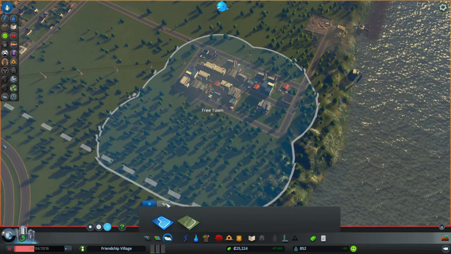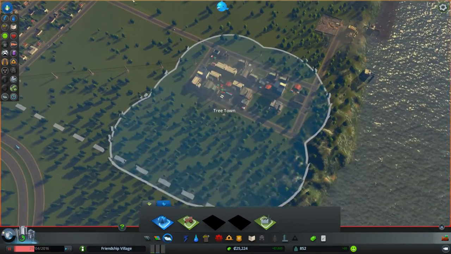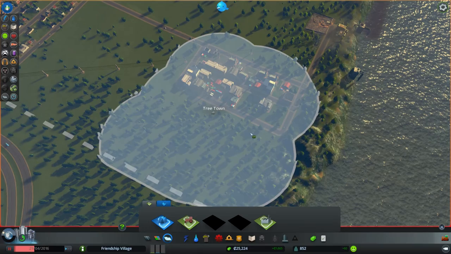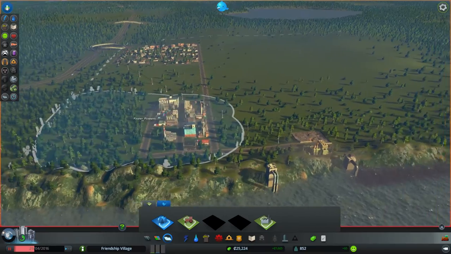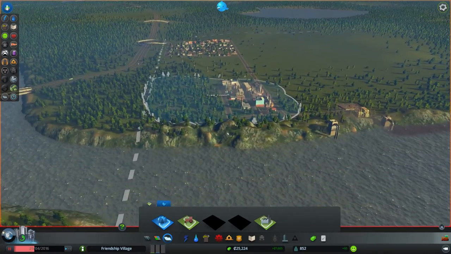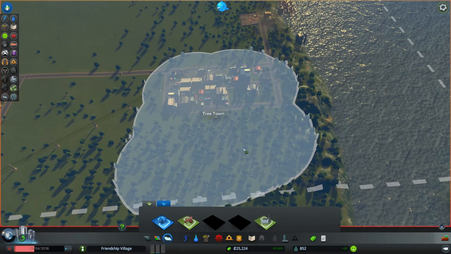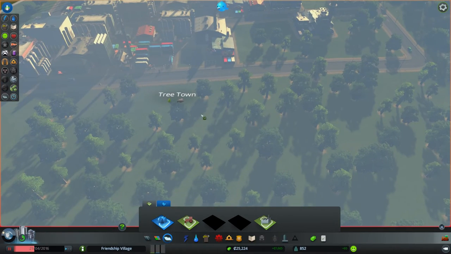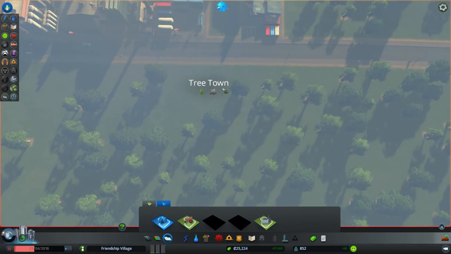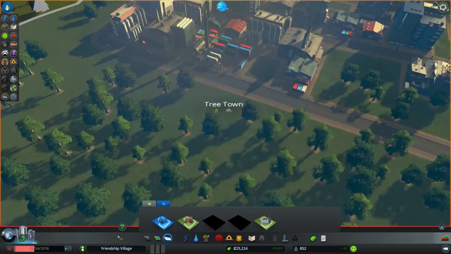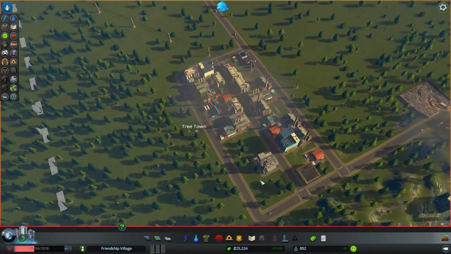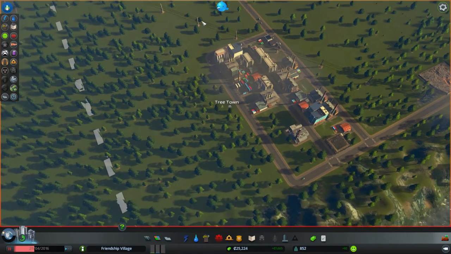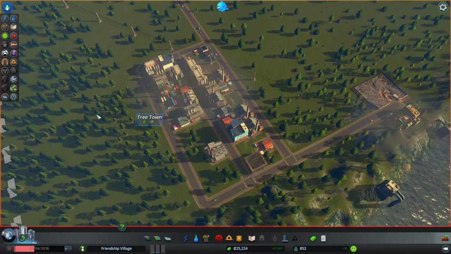But the real important thing here is that when you have industry districted into a discrete district, you can tell them what kind of industry to be. And because we have such a great natural resource of trees here, a renewable natural resource, which I find important, you can tell them, hey, make this about trees. So this generic polluty industry is going to all get torn down, which is kind of bad for a hot minute. But then it flips around and becomes something a little bit better. It becomes this kind of forestry industry.